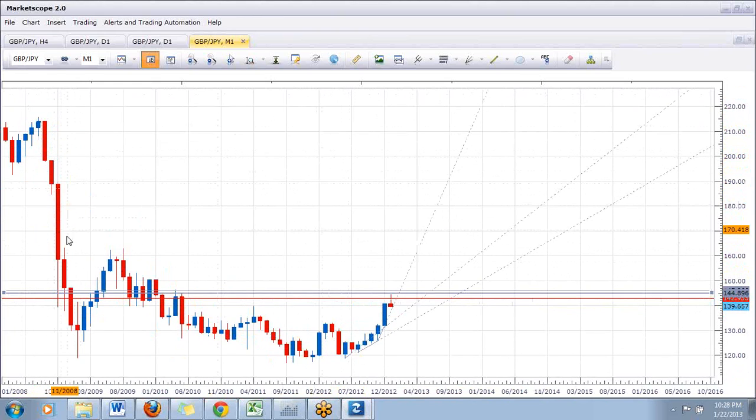08, 09 were the best. Big volatility to the downside. Hopefully we can also see big volatility to the upside, but the upside is much more challenging than the downside, to be honest.